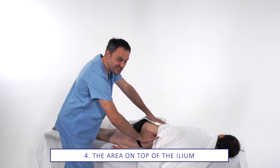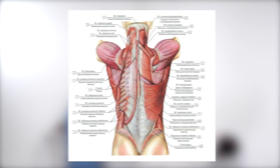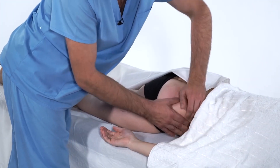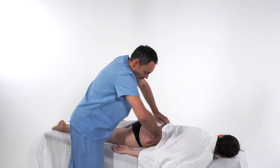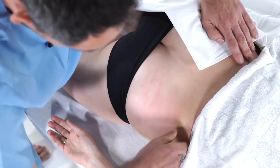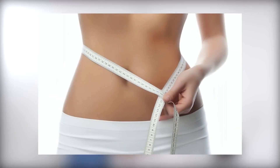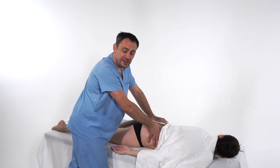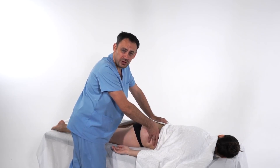The next important area is the area on the top of the ilium. The oblique abdominal muscles are attached here, as is the latissimus dorsi. It does not formally belong to the pelvis, but working out the upper edge of the ilium is very important. We work through it by kneading, stretching, and rubbing, and this will lead to the waist becoming much thinner and more refined. This zone has a significant impact on the state of the digestive system and also significantly affects the state of the pelvic organs.